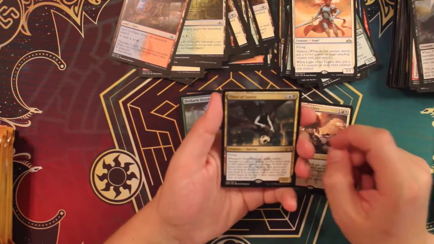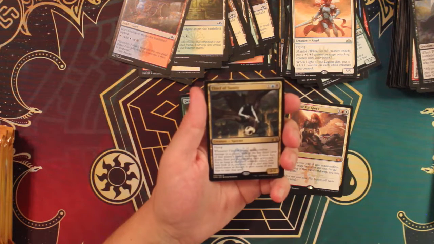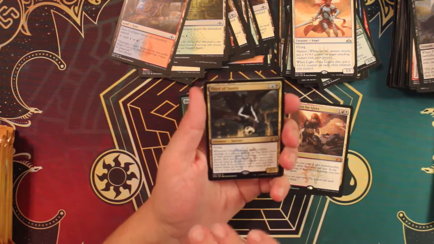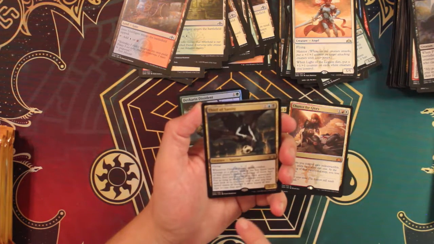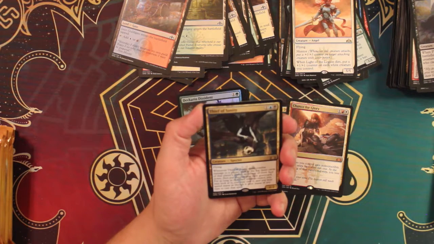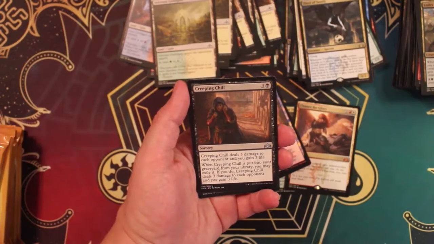Thief of Sanity. Check this card out. This is awesome. Alright, let's read what it says. Flying. Whenever Thief of Sanity deals combat damage to a player, look at the top 3 cards of that player's library. Exile 1 of them face down, then put the rest in the graveyard. For as long as that card remains exiled, you may look at it, you may cast it, and you may spend mana as though it were your mana type to cast that.